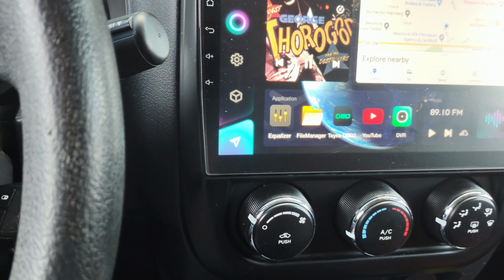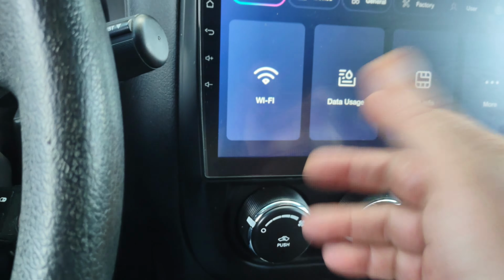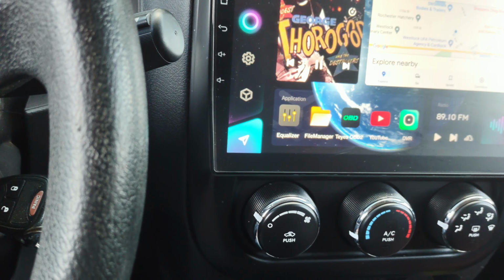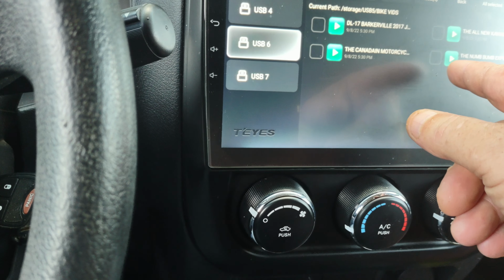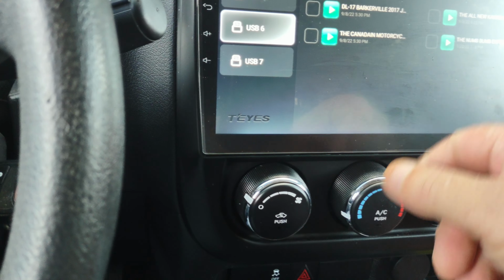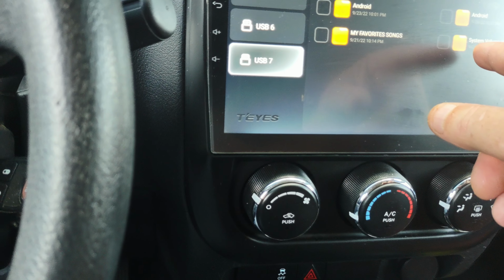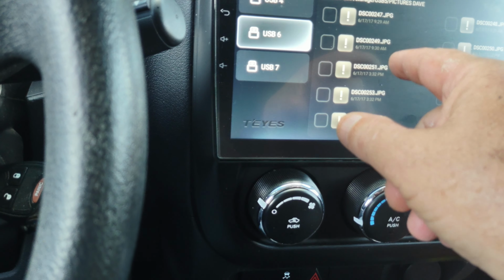Let me think what else it'll do. AM, FM radio, of course. You got Wi-Fi, it'll work as a phone. You got Bluetooth in it. It'll just do anything you can imagine. Pictures, you can watch pictures. Here's pictures here.